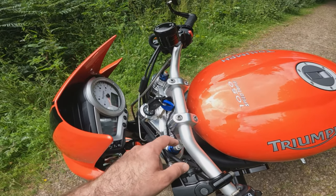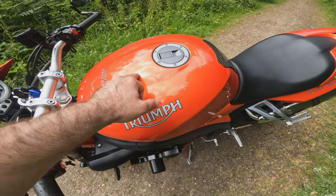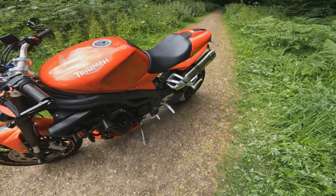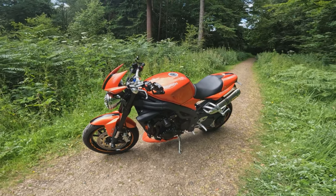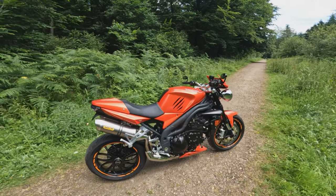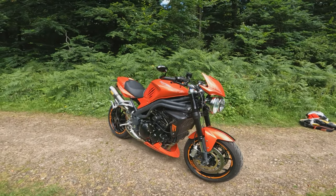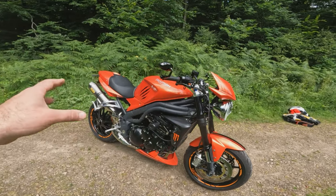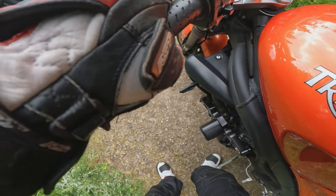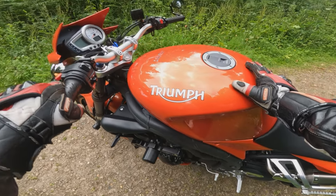Standard chain and sprockets, standard gearing, but we have got braided front and rear brake hose lines. 45mm upside-down forks on the front end — adjusted for preload, compression and rebound. Looks like the compression's on the right leg and rebound's on the left. 18-litre tank, a rough early 40s MPG, obviously no wind protection and quite a thirsty engine on it, but this kind of bike is more about riding around looking good and being a bit silly than getting good miles to the gallon. So there she is, boys and girls — it really does stand out in this bright orange colour, and the noise it makes certainly is a statement as you're riding down the road.